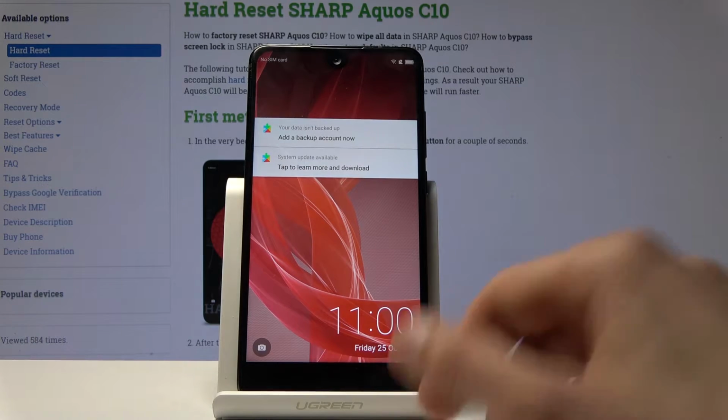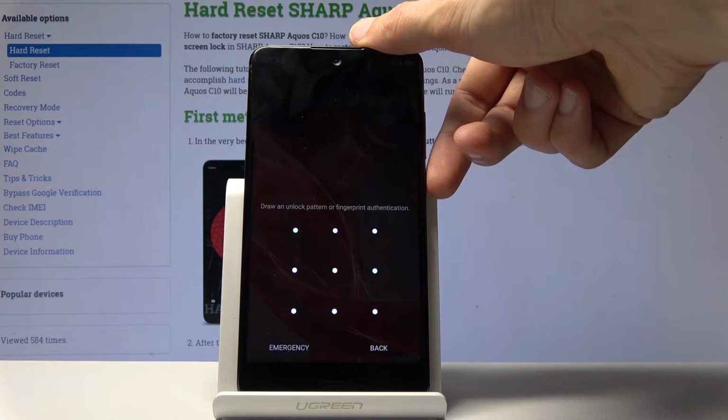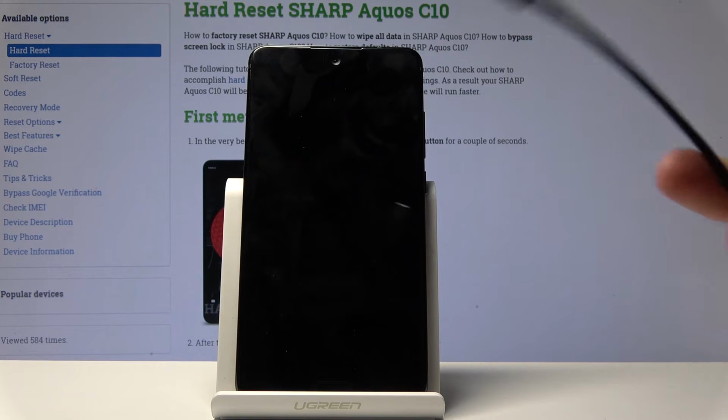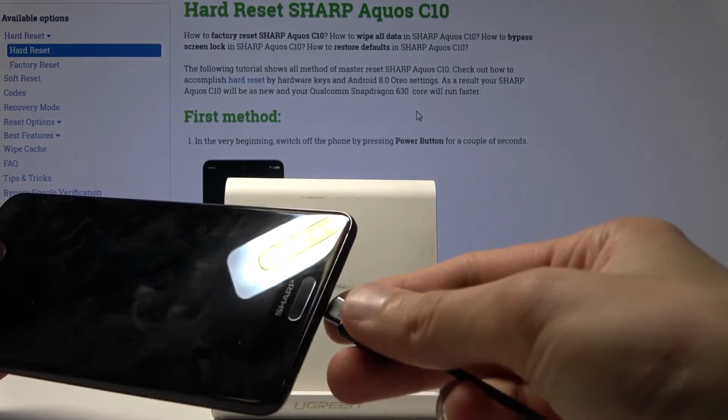So to get started, assuming you can't get past this and you don't have a Google account, all you need to do is hold the power key and select power off. While this is powering off, you will also need a cable that you use for charging. Plug it into your computer. I have one right here, as you will see. Once it's plugged into a computer, connect it to your device.